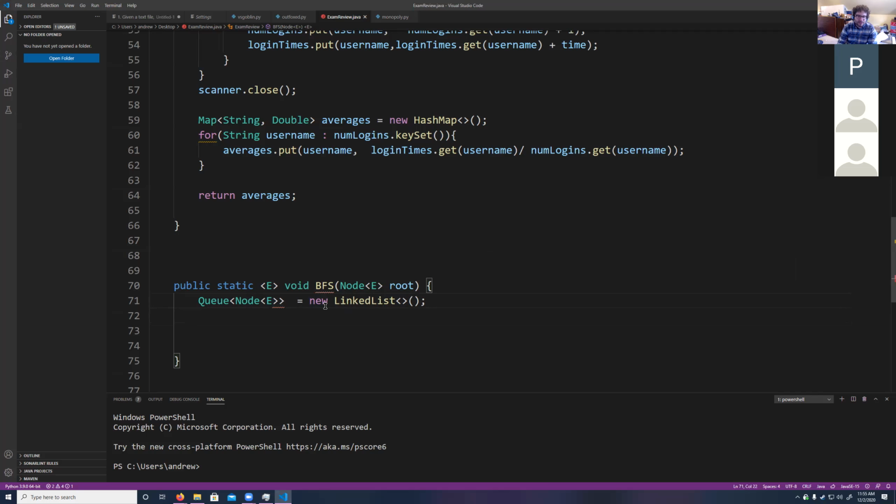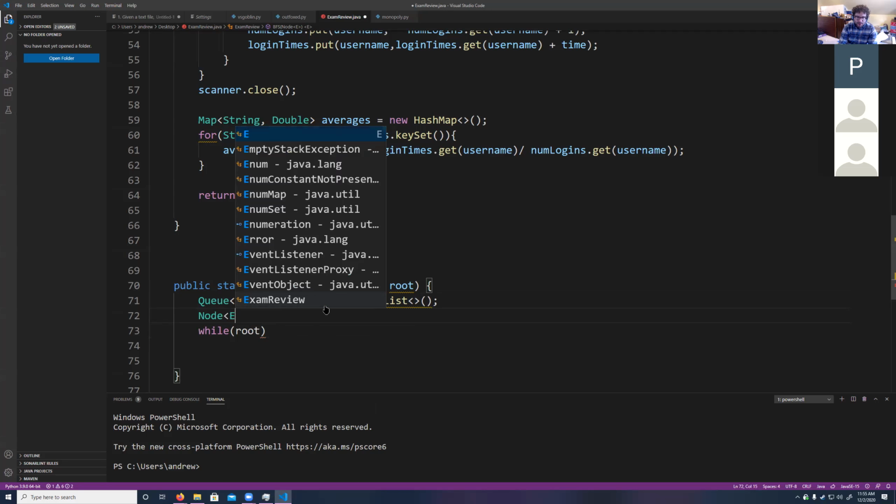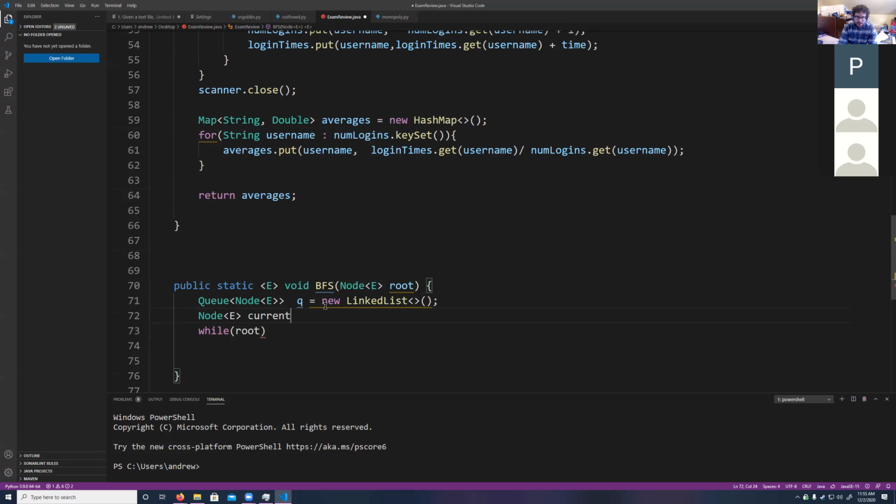Why does it not want me to do it like that? Okay. In my queue of nodes, oh, I forgot to put in a variable. Queue. So what we're going to do now is say, while root, sorry, I'm going to say node current is equal to new node.